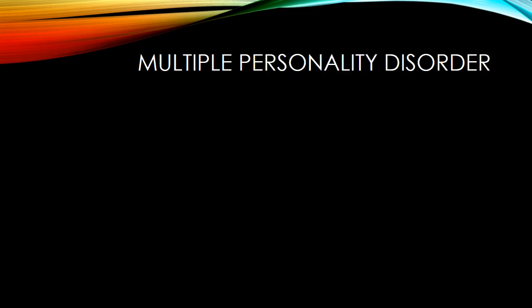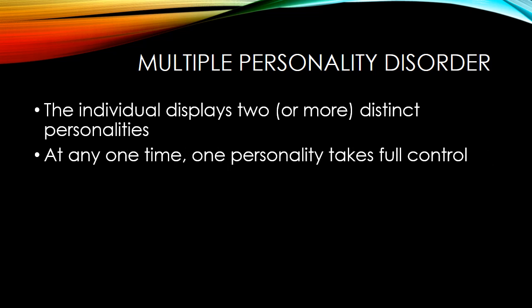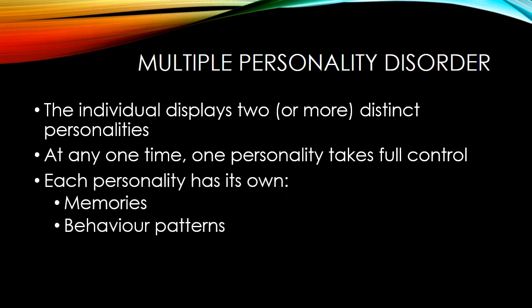Multiple personality disorder is also called dissociative identity disorder. This is a disorder that has been popularized by Hollywood movies. It is extremely rare in clinical practice. In this disorder, the individual displays two or more distinct personalities. At any one time, one personality takes full control, and each personality has its own memories and behavior patterns.